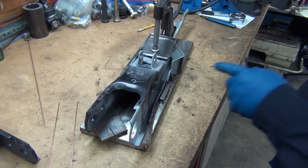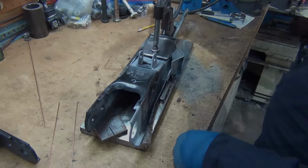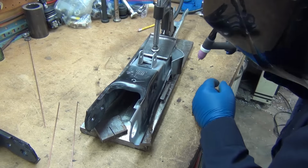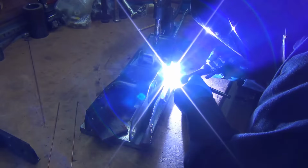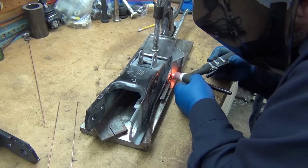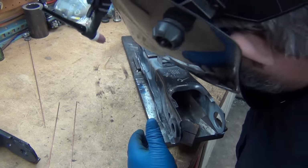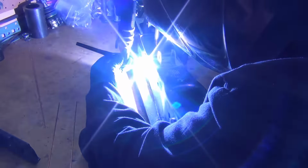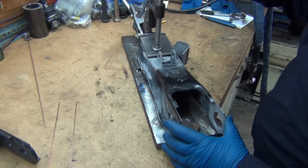Should be okay. As you can see, there's nothing to hold this, keep it rigid, so there's no real point in trying to weld it in here. Shooting for some fusion tacks.